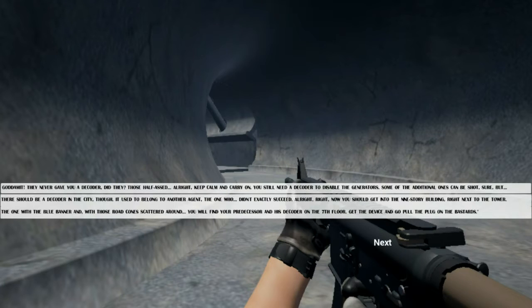God damn it! They never gave you a decoder, did they? Those half-assed. Alright, keep calm and carry on. You still need a decoder to disable the generators. Some of the additional ones can be shot, sure. But there should be a decoder in the city, though. It used to belong to another agent, the one who didn't exactly succeed. Now you should go into the NNE story building. Is that the nine story building? Right next to the tower. The one with the blue banner and with those road cones scattered around. You'll find your predecessor and his decoder on the seventh floor. Get the device and pull the plug on the bastards.